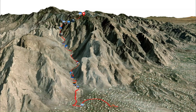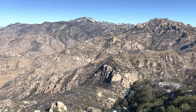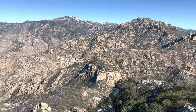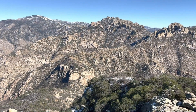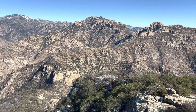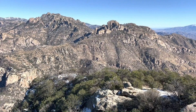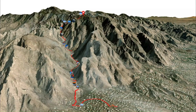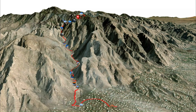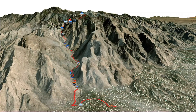The views from the top of Mount Kimball make the climb worth it. You can see the whole of the High Catalinas to the north, the tall peaks of Cathedral Rock and Window Peak to the east, and the northwestern suburbs of Tucson to the west. The return trip provides great later-day and sunset views. The canyon walls can be very dramatic in the setting sun.